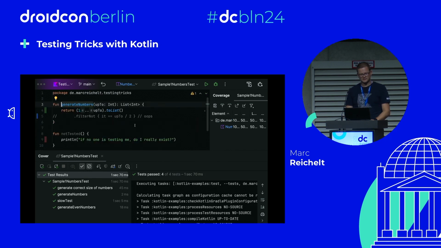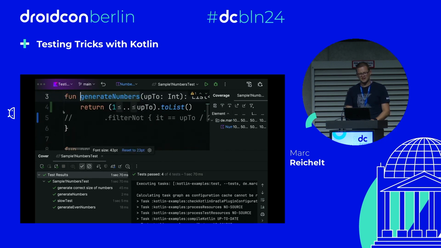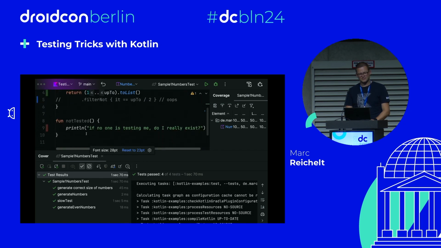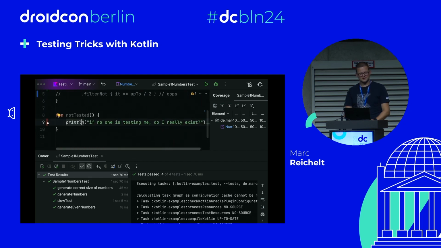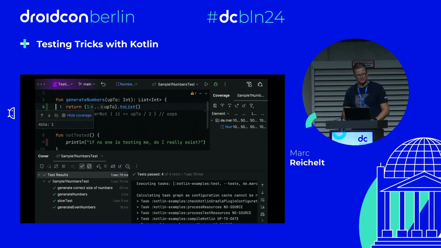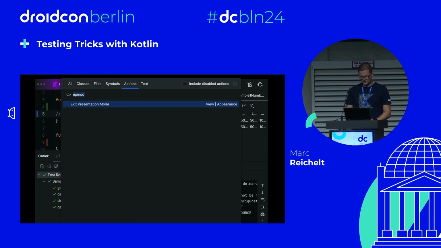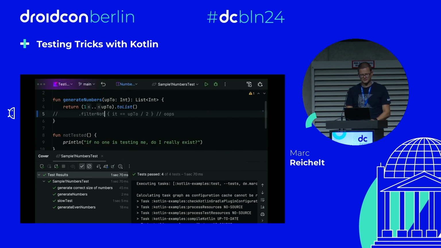So if we go to the production code, we can now see here that this line is covered, but this other function is not. If we hover over this, we can see that it has 0 hits, and the other one I think has maybe 1 hit. So now you actually know how many times your lines get executed in the tests. And we can close the coverage, hide the coverage here, so we hide that again.